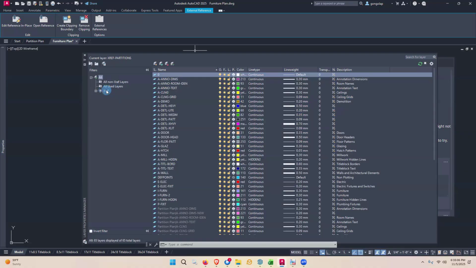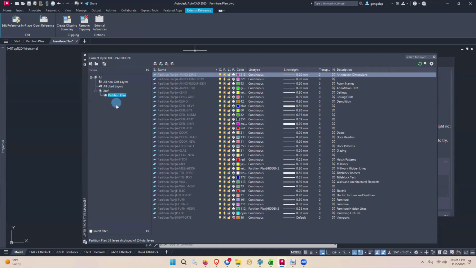Now, there's also XREF down here, and if I click this little plus here, it is showing me the XREFs for the partition plans. So these are only the external reference layers for my partition plan. Later you can add multiple external references to your drawing.